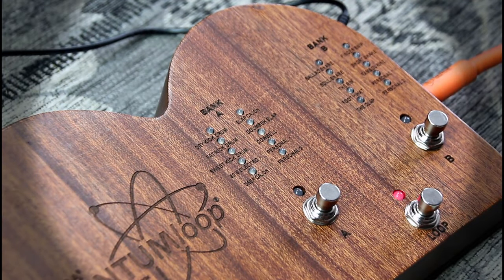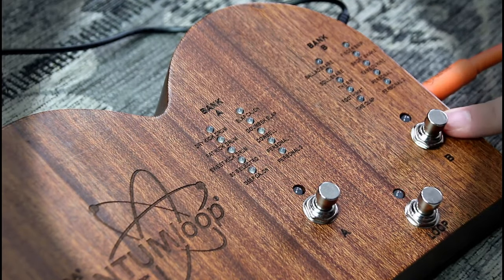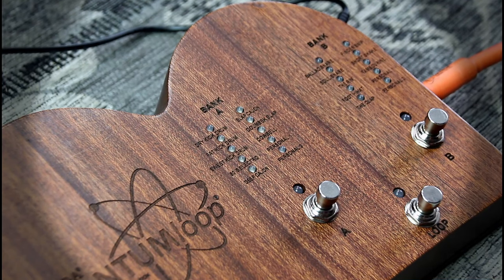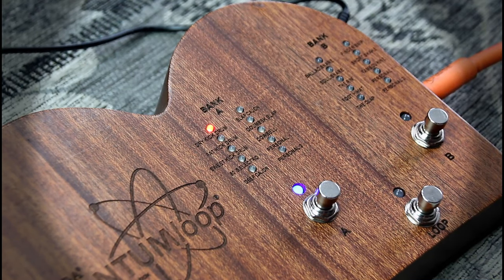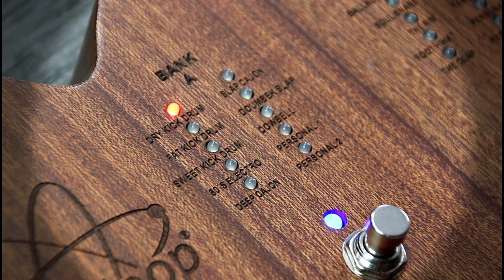The Quantumloop has two sound banks, bank A and B. At the moment, no sound is engaged. Let's start turning bank A on while switching the A switch. You see the lights are turned on. Now bank A is activated.